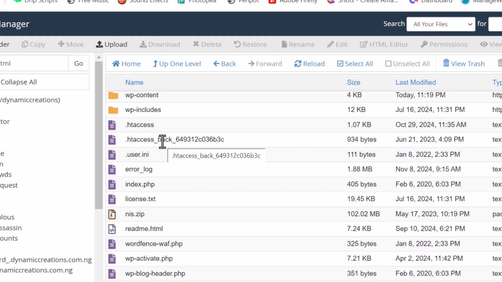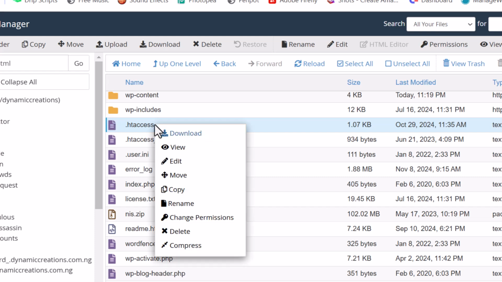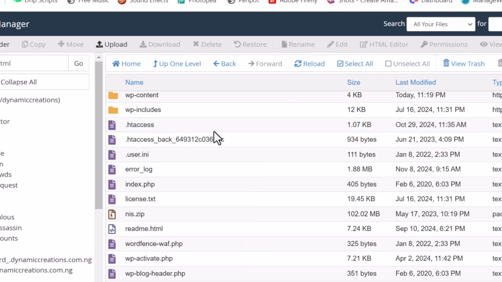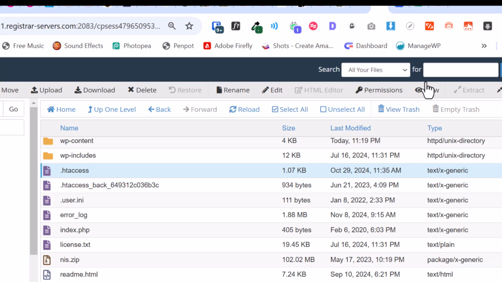WordPress has a default content that is inside this .htaccess file. You can either right click here to view it or to edit it, depending on what you want. You can also click on it, and you can see View here, you can also see Edit.